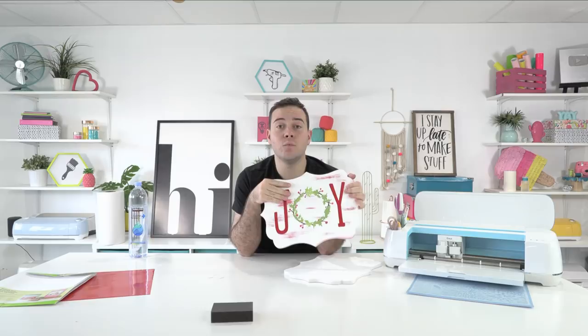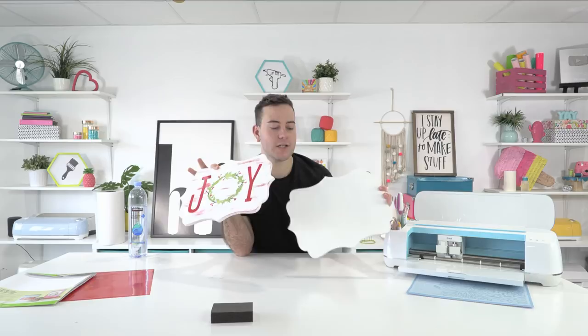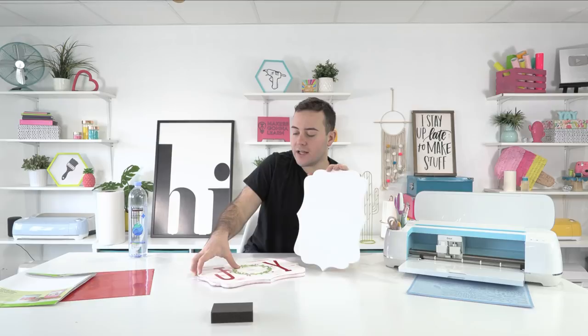This is painted wood, and this is using chalk paint, so it is pretty thick. So we're going to go over all the tips on distressing. We have this one right here that we're going to be using. We've already given it 2 coats of paint. 1 coat is the red and 1 coat is the white. So when we say give it 2 coats of paint, whatever color you want to shine through the back, you want to put on first, and then your second color will be the top color.